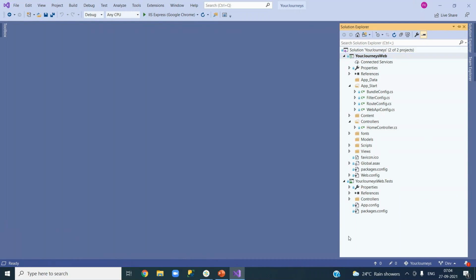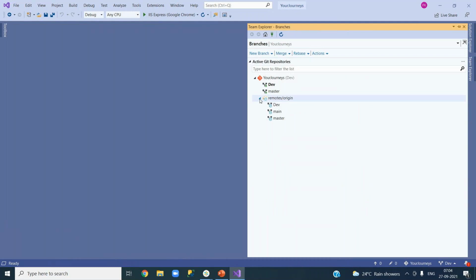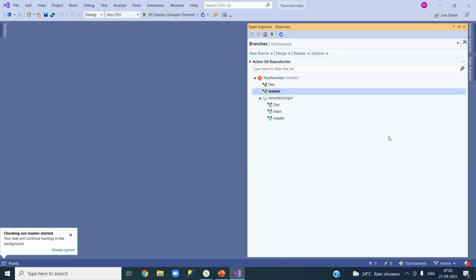As you see right now, my Visual Studio is pointed to the dev branch, if you see in the bottom right corner, right? And you also saw how to switch between two different branches. We made changes in one branch and switched to another branch as well. If I have to refresh your mind, if you want to point your Visual Studio to master, you simply have to click on master. That's how you can switch between different branches in Visual Studio itself when a developer wishes to do so.